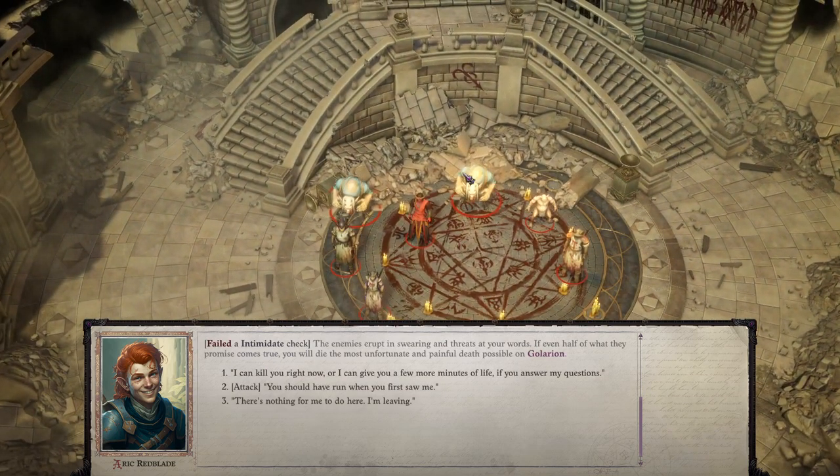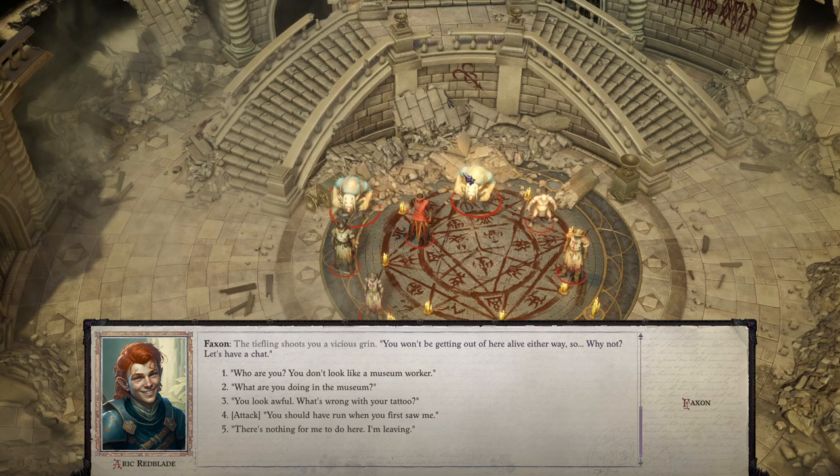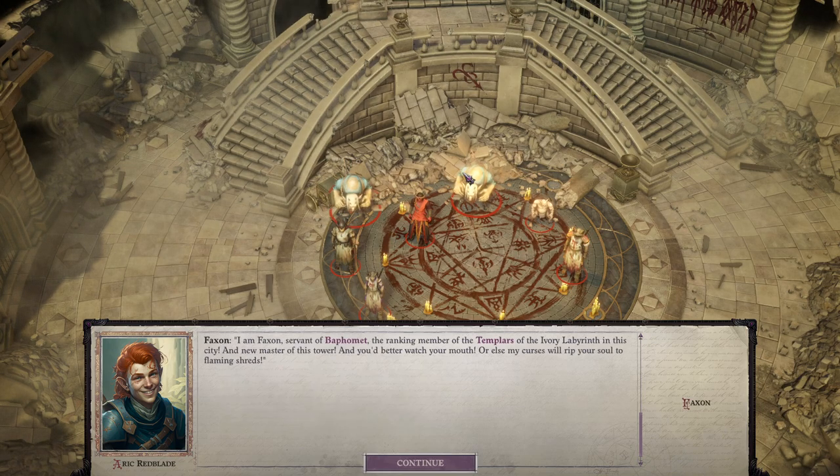It fails. I can kill you right now, or I can give you a few more minutes of life if you answer my questions. Who are you? You don't look like a museum worker. Like a museum worker? I'm Faxon, servant of Baphomet, the ranking member of the Templars.